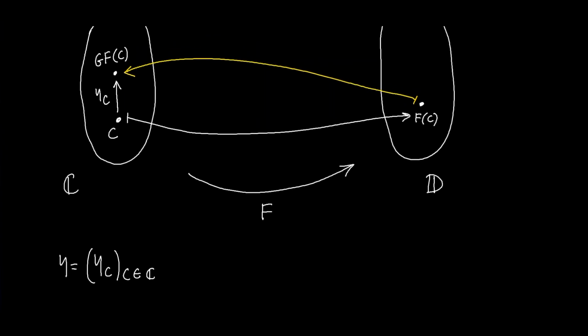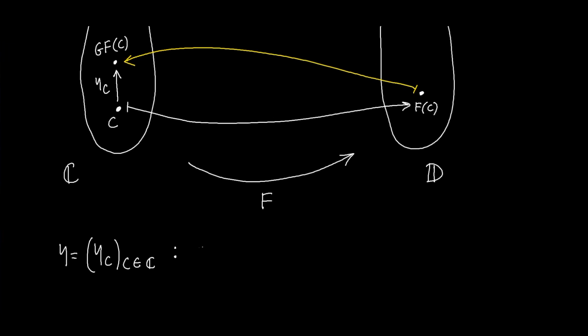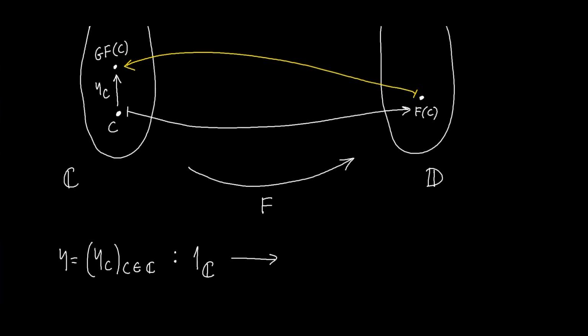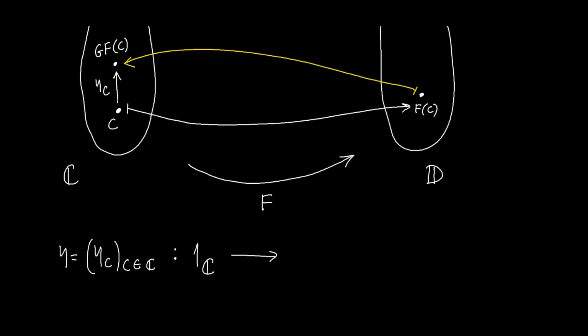and let's require that eta is a natural transformation from the identity functor. I think from the previous lecture we can identify that the domain of eta will be the identity functor. We already considered such natural transformations in the previous lecture. It's the identity functor of C. That's a functor that maps every object to itself and every morphism to itself. And the codomain of the transformation is the composite functor GF.